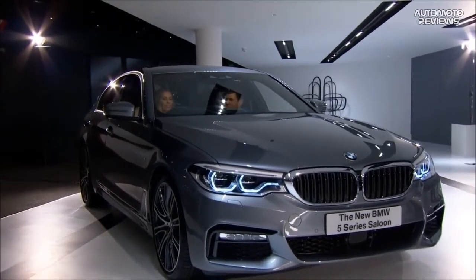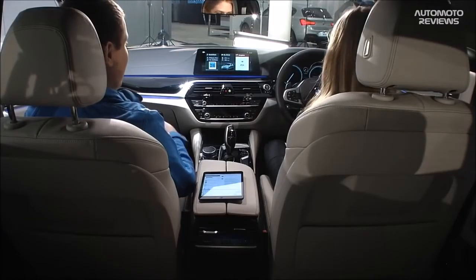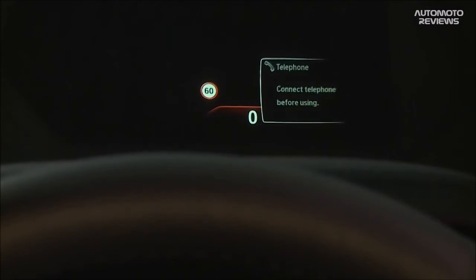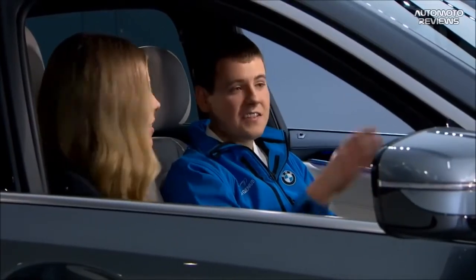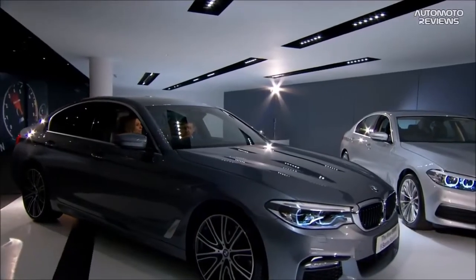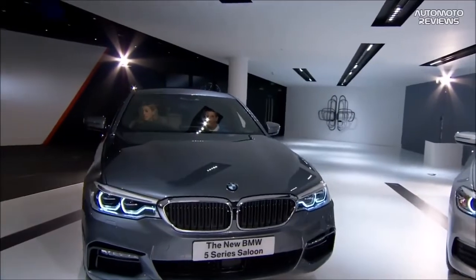Fantastic. Now, the other thing about this is the heads-up display, because I believe that's bigger than ever before as well. It is, yeah. The head-up display is 75% larger than the previous generation. It's that bit crisper, and because we've got more features and more information in the car, it can deal with all of that. So you can use your radio, your media, your music streaming services, phone book, navigation. Even when you're assessing your cruise control and distances, it's all done right in front of me. So I mean, you literally don't have to take your eyes off the road. Yeah, exactly. That's again brilliant, a great safety feature as well. Gosh, I'm feeling very safe in this car. Yeah, even though my driving might be a bit reckless.